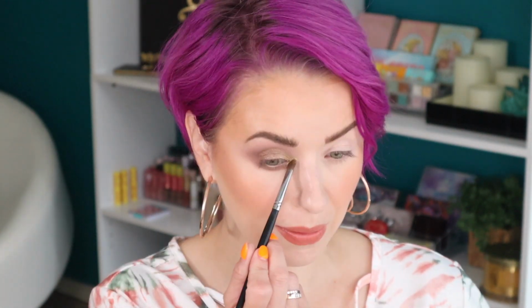There's more kick up in the pan with the shimmer shades. Not really too much with the matte shades. Now I'm gonna go back in with Small Fairy just to brighten up that inner corner a little bit more. Bring some of that down. All right, I really like the way this came out. Let me add some liner. Should we do lashes? Maybe I'll do a lash, we'll see. And I'll be right back to show you all the completed look.